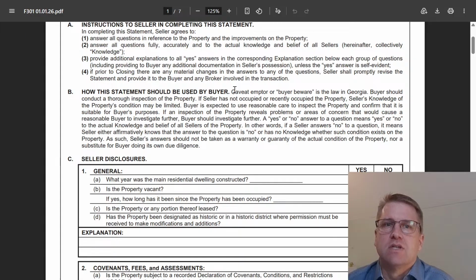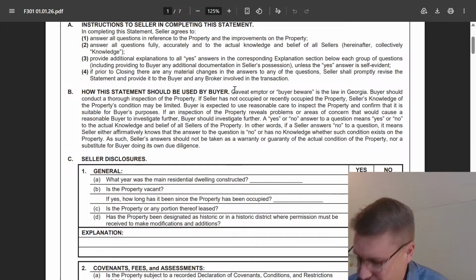As such, the seller's answer should not be taken as a warranty or a guarantee of the actual condition of the property, nor a substitute for the buyer doing their own due diligence.